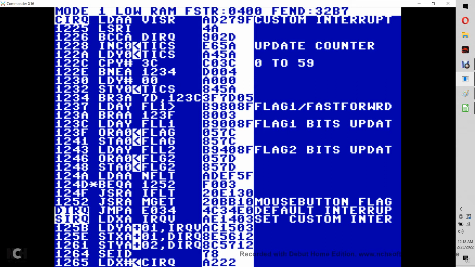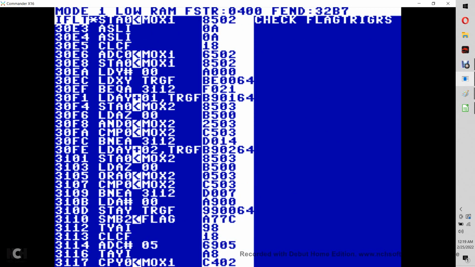So I have them handled within the custom IRQ, and if I go to IFLT, which inspects the flag triggers, what this does is the trigger consists of 5 bytes. The first byte is a 0-page address. The second byte is an AND mask.